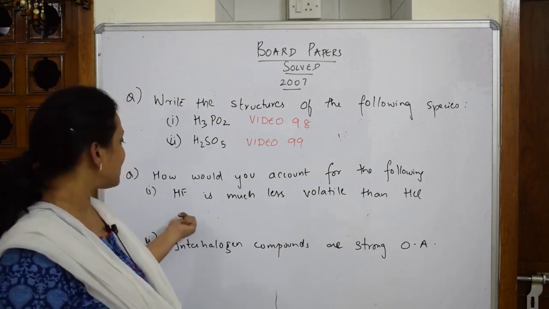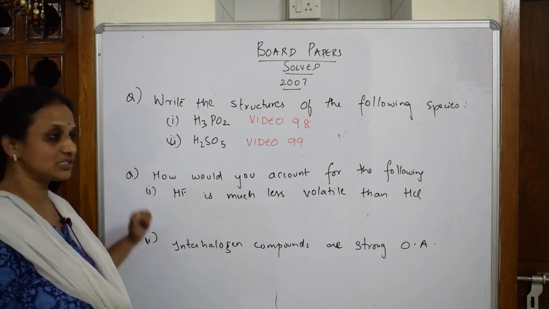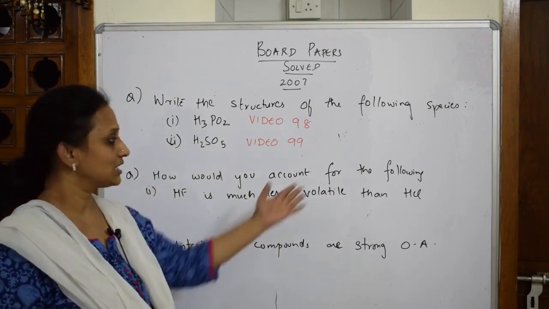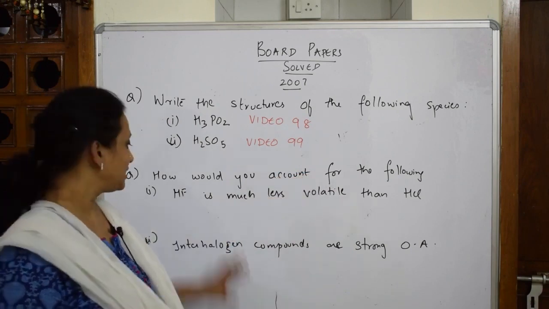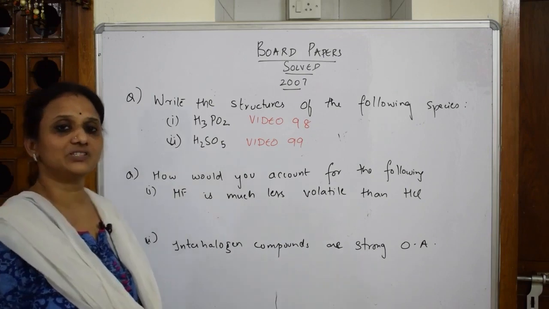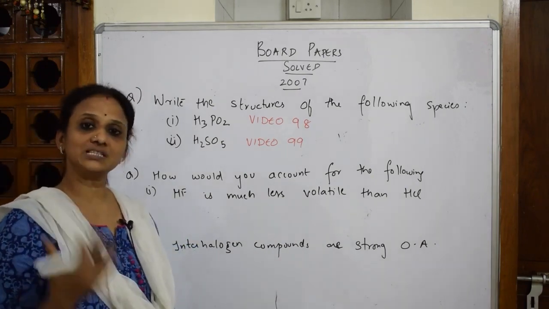Done. Let us come back to understand the 3 marks question. Basically in the 3 marks question there was one more question which is not related, not even in your syllabus. There was some other chapter clubbed together. Okay, let us solve these 2. How would you account for the following? Account for the following means give reason type questions. So whenever you see the words account for the following, they want you to give the reason.